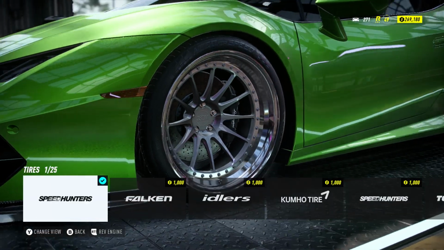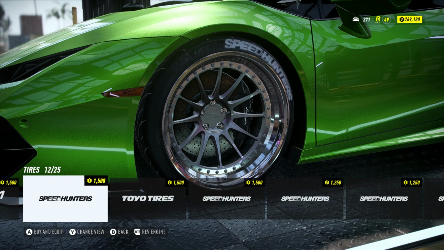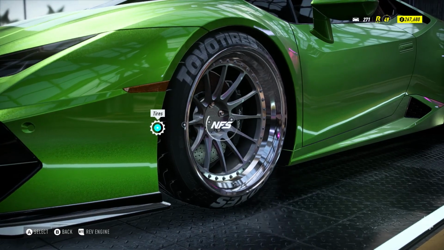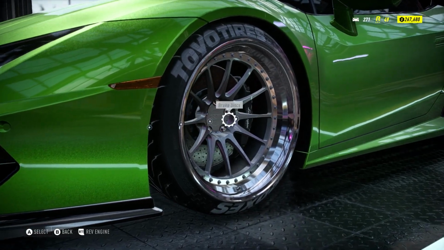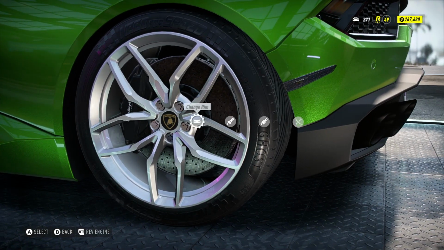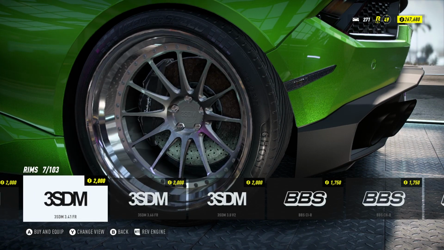I put the proxies on it usually. Where are they? Toyota tires. Yeah, they're there. I like the stretch look on the Lamborghinis. It looks beautiful. I'm not gonna worry about calipers and all that right now. Honestly, I could care less. All right.